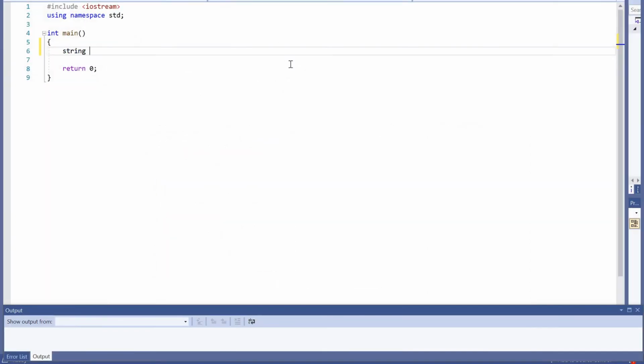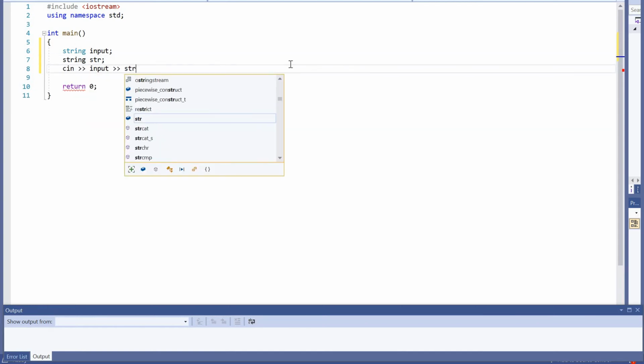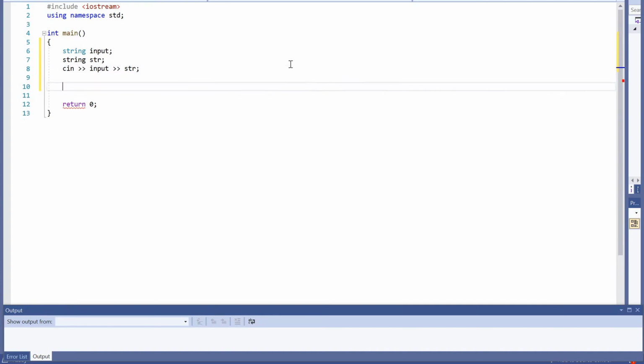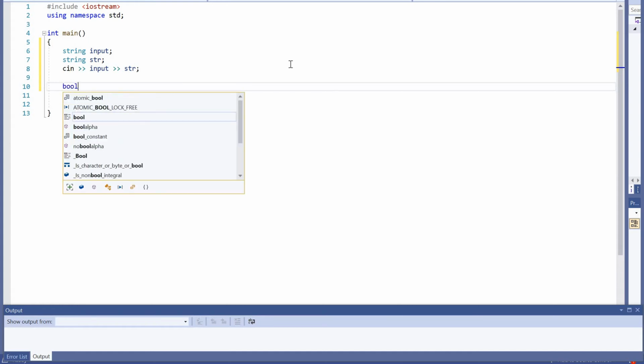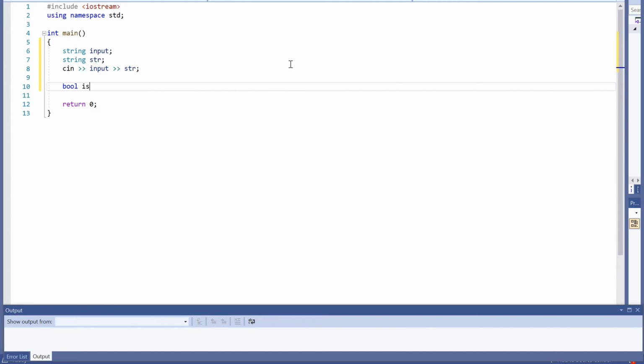Well, the first thing we're going to need is a string input, and in the question it's asking you for string str for the smaller one. So we're going to put in the long input first, followed by the small str. To check if something is a substring or not, I find the easiest way is to use a bool.